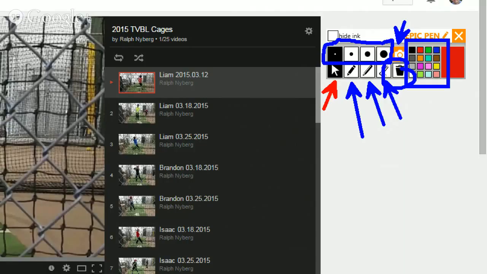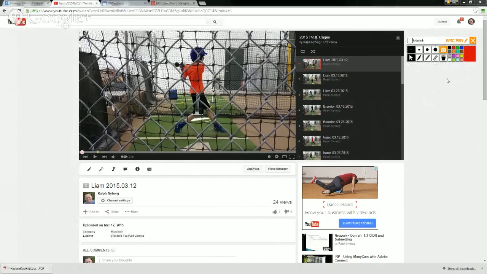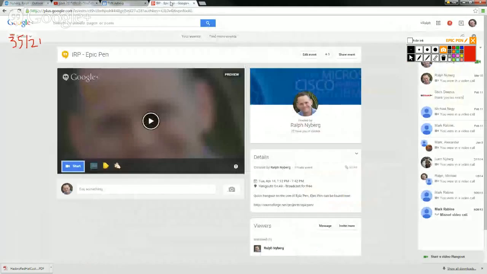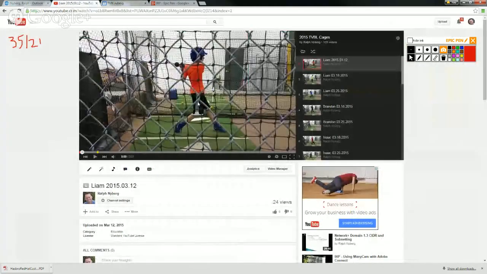One of the great things about EpicPen though is that you can write on the screen without having to freeze it like I do here with the Zoom It utility in order to make my annotations. So for example, in the class, I'm really not all that great at remembering things, so if I need to write down a process ID number, I can go 35121 or whatever it happens to be, and I can just leave it there on the screen. Then I can go back to my cursor here, and you notice as I shift screens and things like that, I still have that text. So that's great that you can write on an interactive screen.